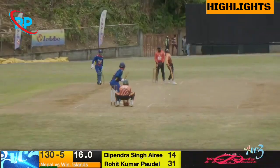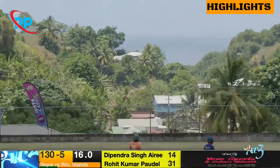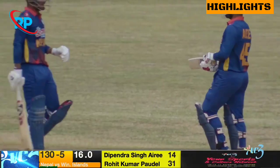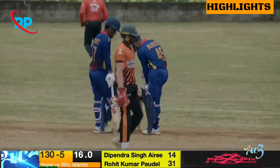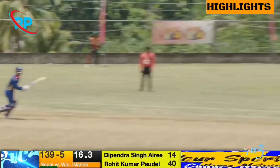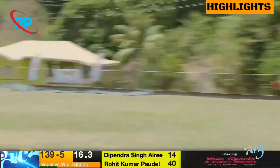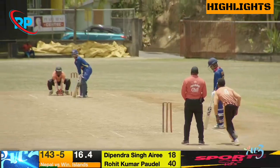Hodge. He swings, top edge. That would clear the fence. It does. That's over mid-wicket for 6. Sweep shot, and he went high over mid-wicket for 6. Total now on to 138. He's driving, beats extra cover, and down to the fence for 4. It was short, it was wide, it gave him the room.